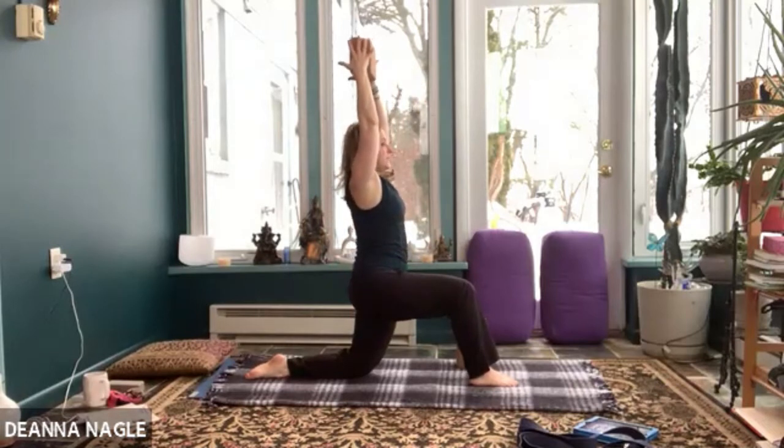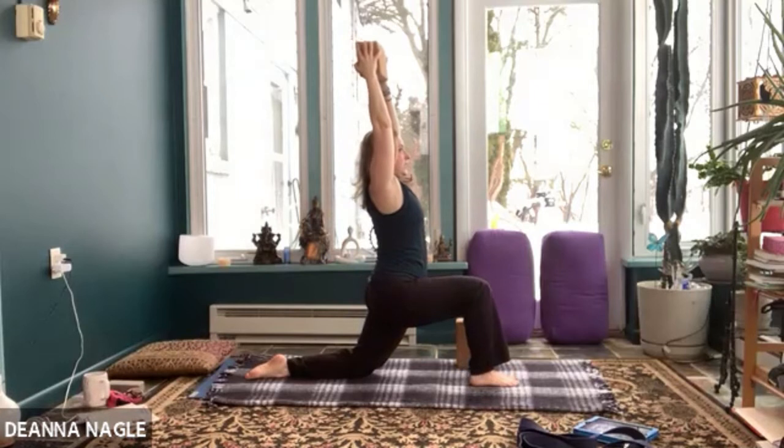And we're going to press the hands into the block and lift the block up as high as you can. So it's like shoulder elevation. And then you might drop a little deeper into that front knee. Keep reaching your block up, up, up. So we're finding that length through the side body.